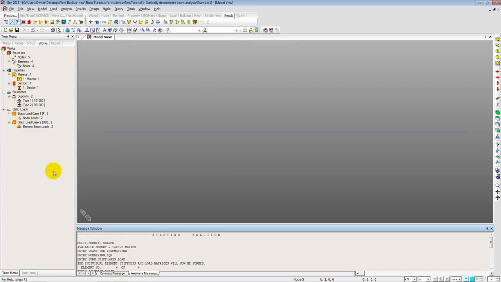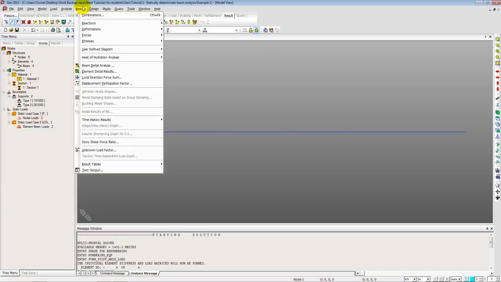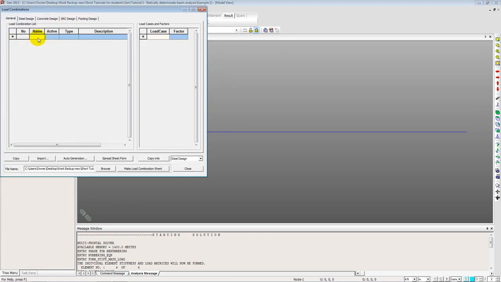If you want to modify the model, say you want to change the length of a particular element or add another beam, you have to unlock the model first and then modify. So I'll go to post-processing mode here to see the results. And for the results, first of all, since we have 2 different cases, we need to combine them because we want to see the reactions for the total loads on the structure. So combine these 2. We go to results, click on combinations, and enter a combination.